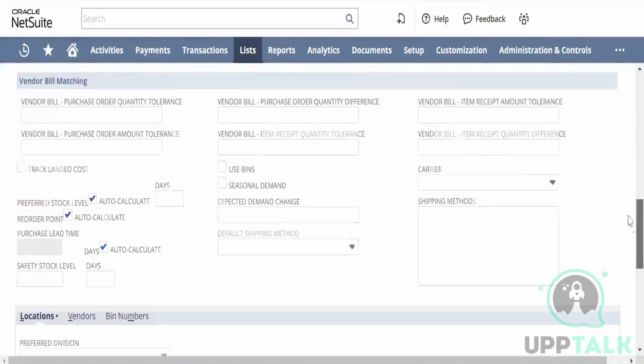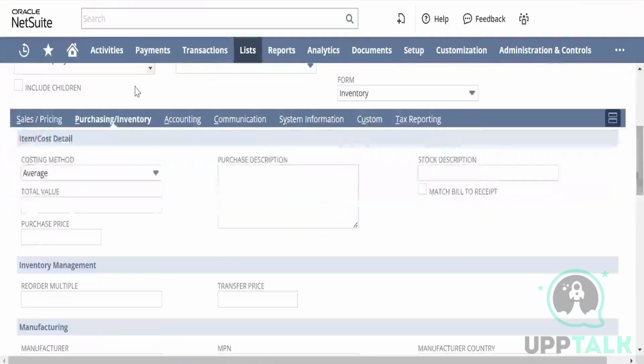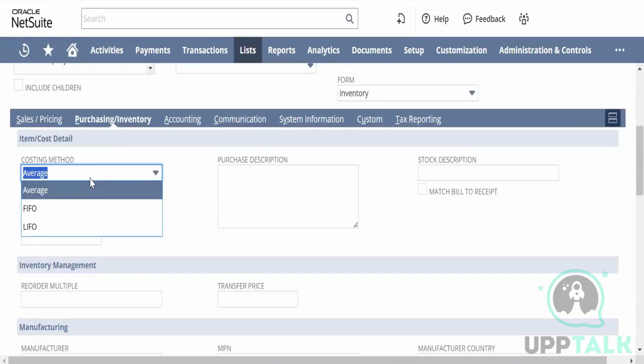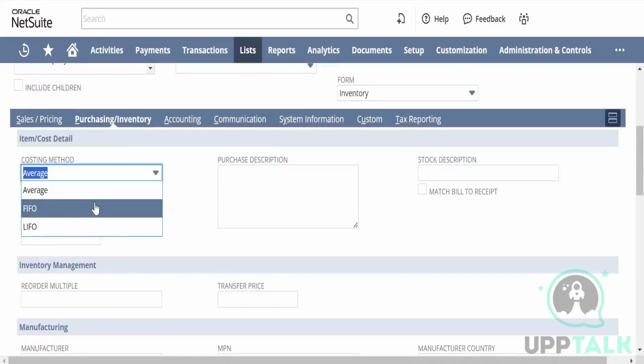Okay, track landed cost. Costing methods. There is a little functionality behind the costing methods. I'll let you know what is an average, what is FIFO, what is LIFO. FIFO is nothing but first in, first out, which means whichever goods come in first have to go out first. Simple. So the FIFO costing method is usually used in food and beverages industries. The reason behind that is you have an expiration date linked with your food and beverages, right? Chips packets or cool drinks or anything that you have, there is a set expiry date. So that is the reason, while using the costing method, we will use first in, first out.